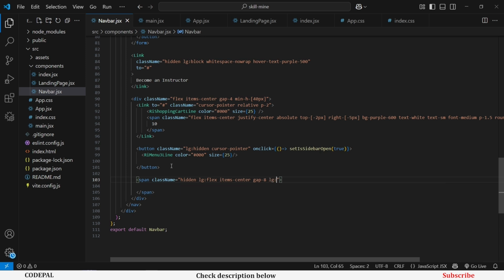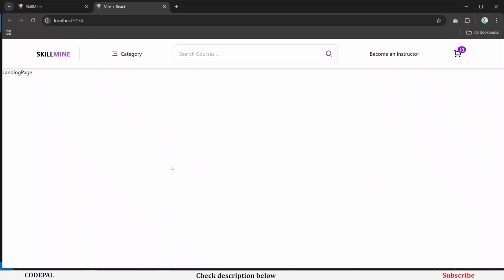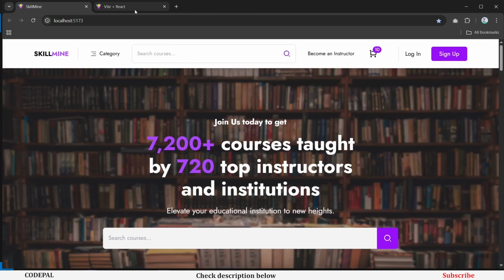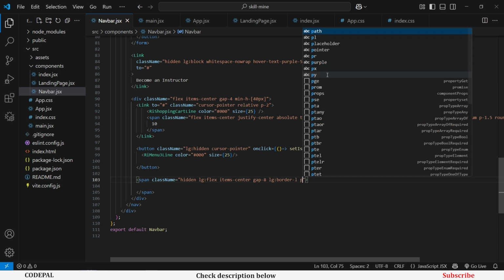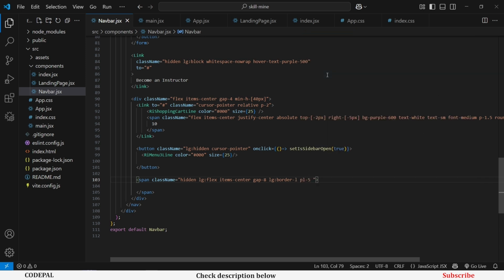On the larger screen we're going to have our border, this border right here. So let's set border-left, and the padding left is going to be 5, and the border color, we set the border color right here. The border color, let's say border-gray-300, and right after that we can go ahead and add our margin left to push our items away from the container and the border. So let's say margin left 5, and white space is going to be no-wrap.